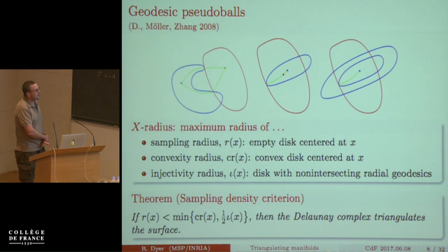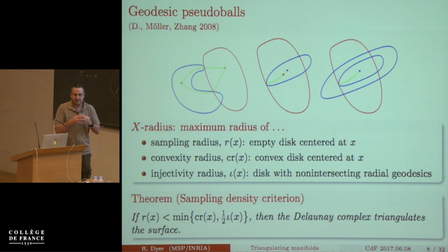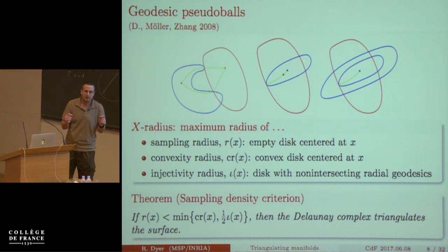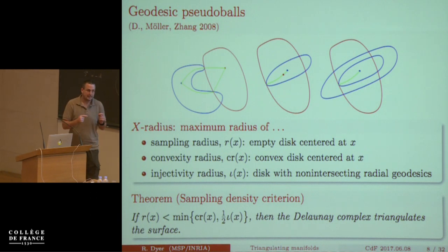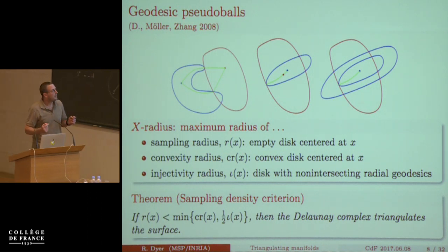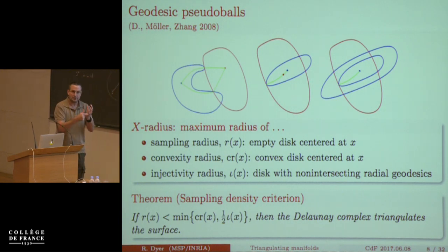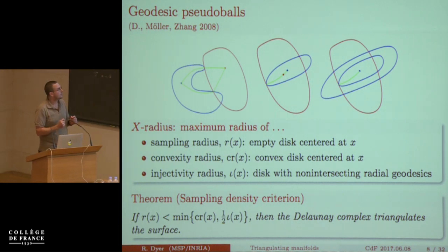There's a convexity radius. A geodesic disk is not necessarily convex. And when I say convex, I mean I take any 2 points in that disk, there's a unique minimizing geodesic between them, and that geodesic is contained in the disk. And it's not true in general. You can even think of a cylinder. If you wrap it around too much, the geodesic wants to go outside. But if it's small enough, this is going to be true.